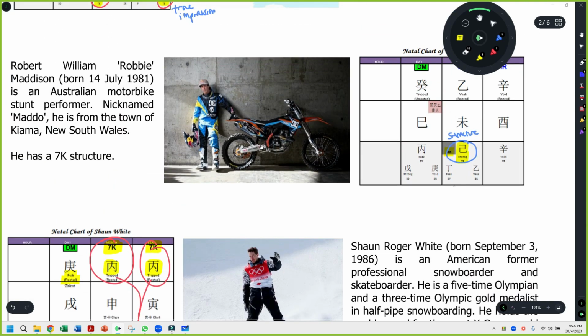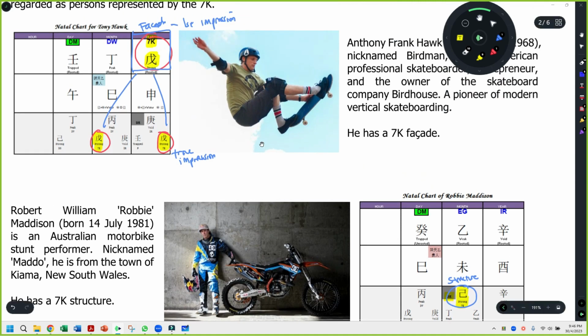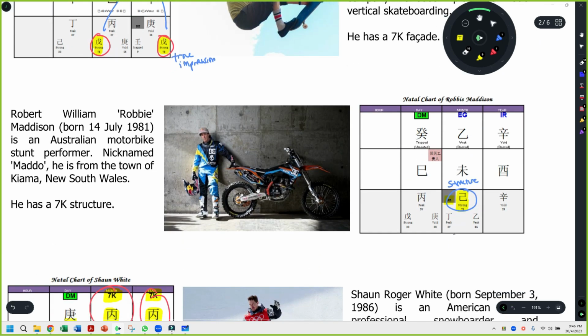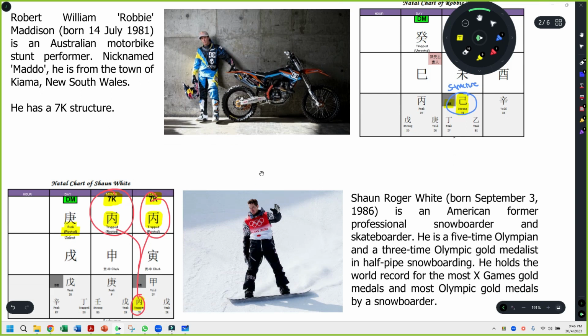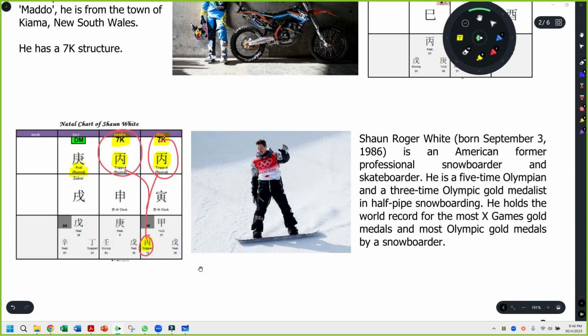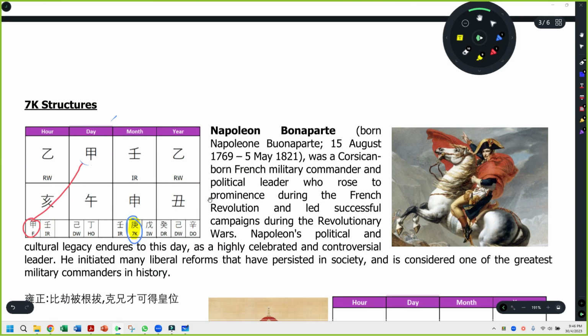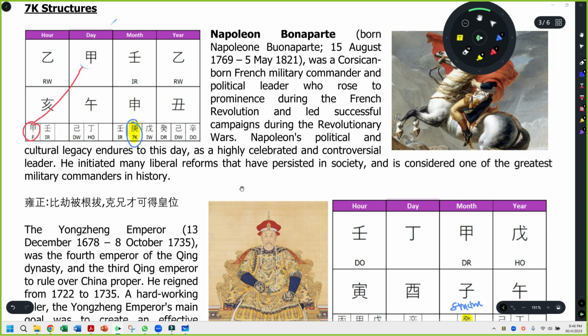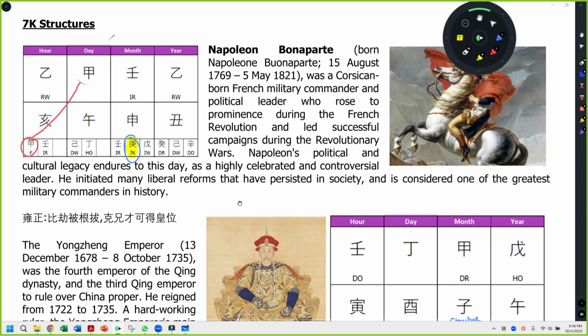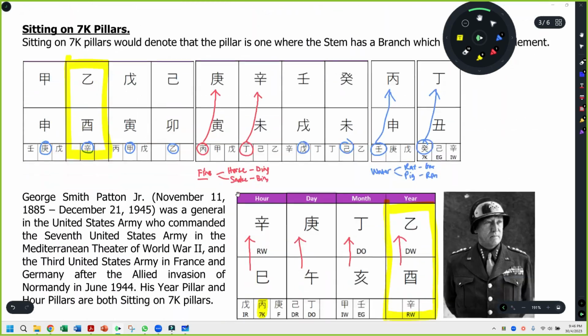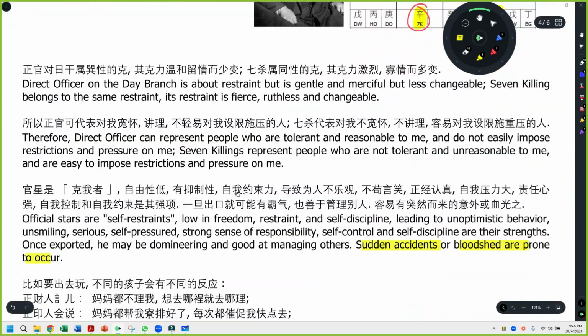But the moment it's 3 or 4, then these are prone to injury type. In a way, they are drawn to take all these high risks. Therefore, 7 killing, there are various versions. Those with 3 or 4 tend to embrace the risk of adventure, with the risk of suffering injury all the same. But for those with only one, it only demonstrates authority and demonstrates bravery. That's what we would like to consider.